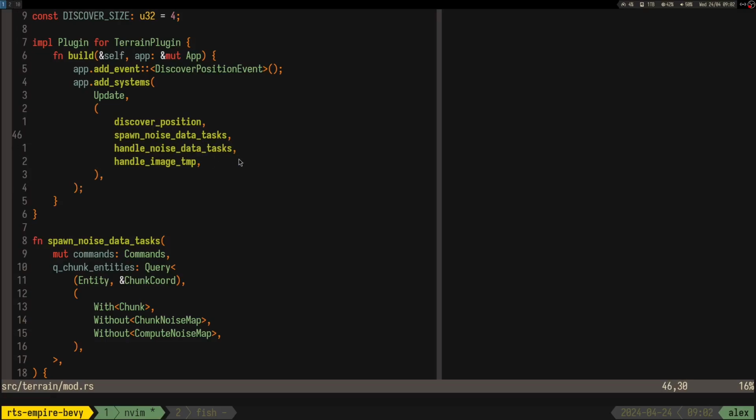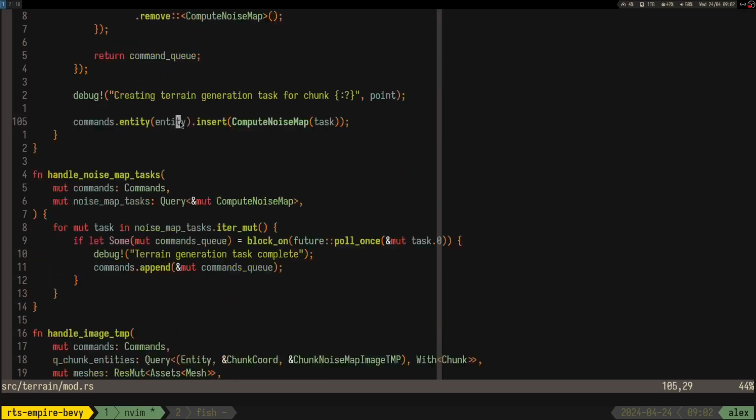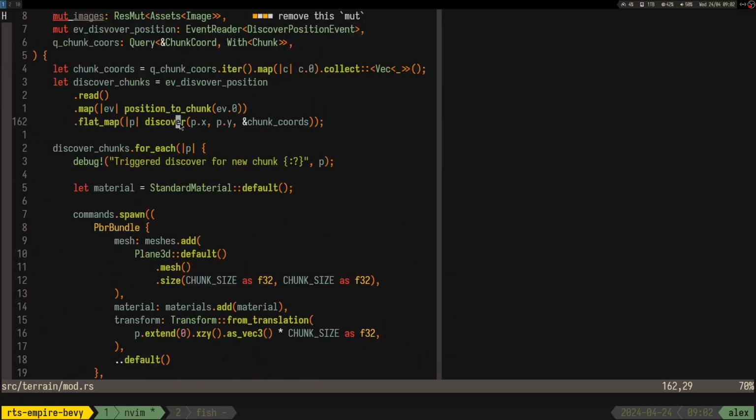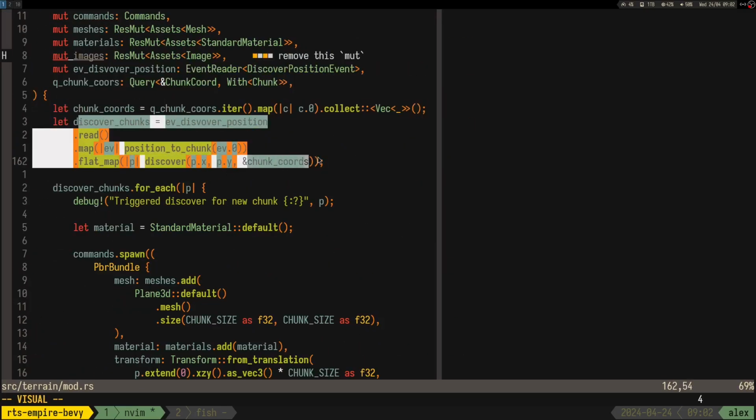Alright, so spawn noise data tasks, handle noise data. I mean, the only thing left was renaming this to noise map, right? Spawn noise map and handle noise map. So we have the event, we can discover the position, and that should start some tasks, right? Because what discover position does is iterate over all the chunks that we need to generate.